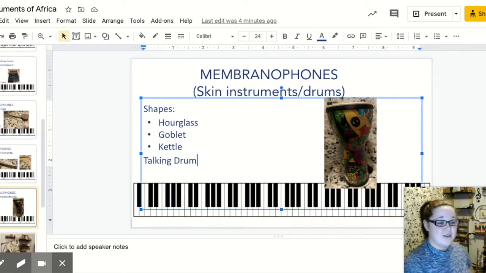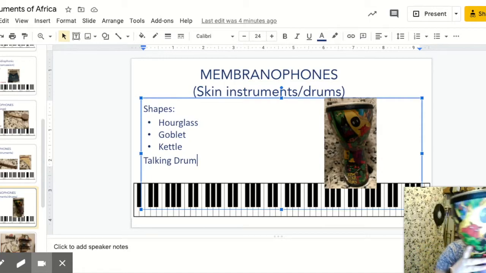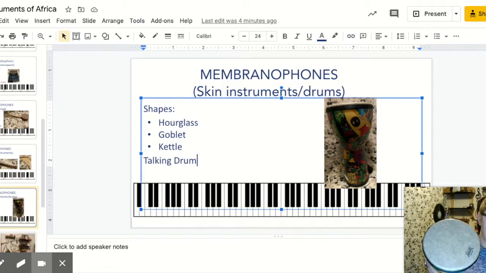I'll grab the djembe to show you now. All right, djembe here. Again, it's that goblet shape. The drum head can be played in a few different ways. There's a few different sounds you can make on it. The first is just by having your hand like this and hitting it so that the crease hits right around the rim. That makes a nice loud sound. Next is to just pat your hand in the middle. And then there's the clapping sound by cupping your hand.